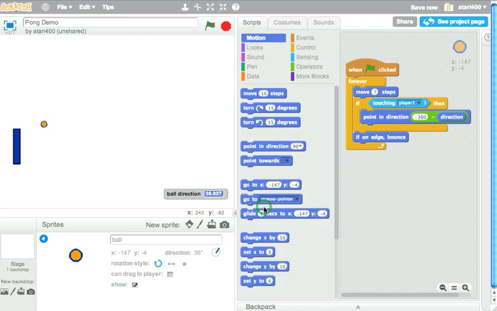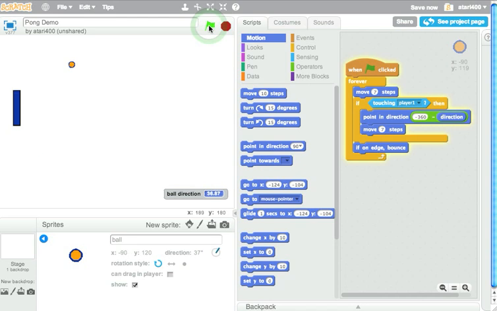So what we'll do is we'll actually move it again. Once we've rotated it, we'll move it automatically right off the bat. We'll have it move. We'll see if that works a little better. So we'll point it back to the paddle, and I'll hit the green arrow. And it kind of got a little bit of an extra bounce there. That one looked fine. So maybe I might change that move 7 steps that I just added. I might turn the number down just a little bit, but it seems to be working fine. So that seems to have fixed that problem.